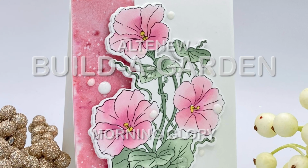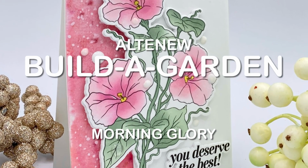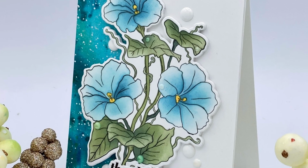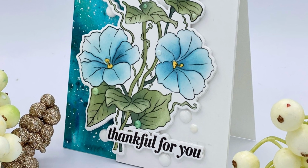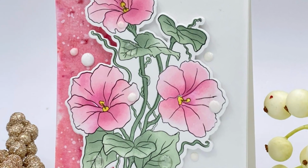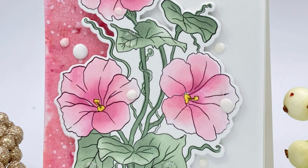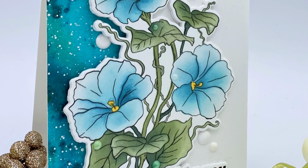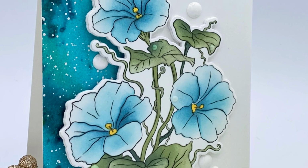Morning Glory is truly a beautiful kit. This large stamp set has 11 sentiments to support the gorgeous image. And with its coordinating stencil and die set and even a blending brush, just add your coloring medium and you've got everything that you need to make heartfelt cards.